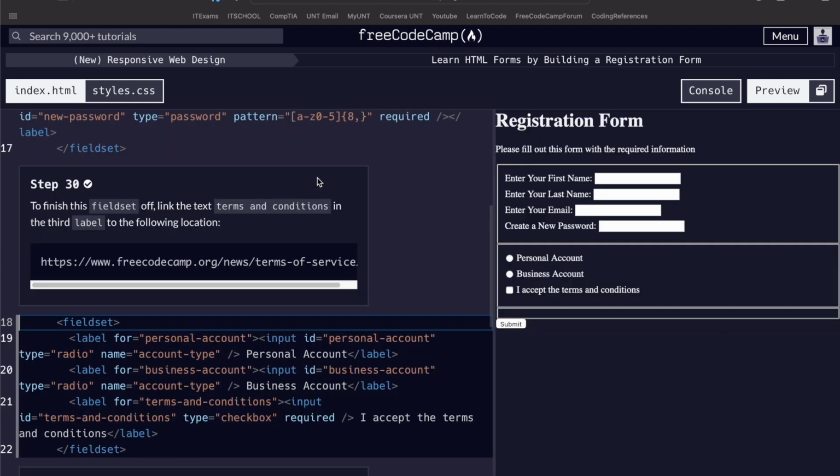To finish this field set off, link the text, terms and conditions in the third label to the following location.